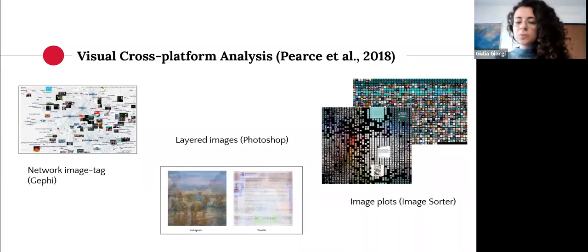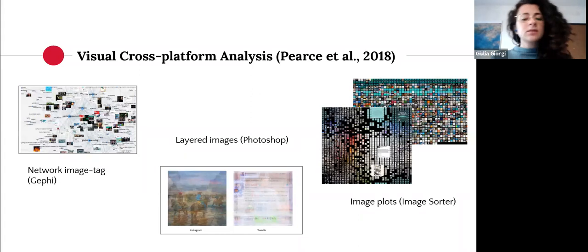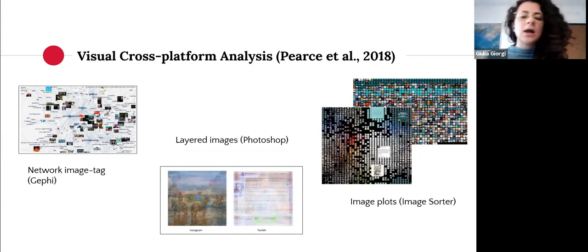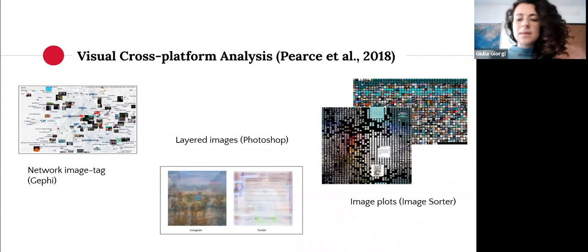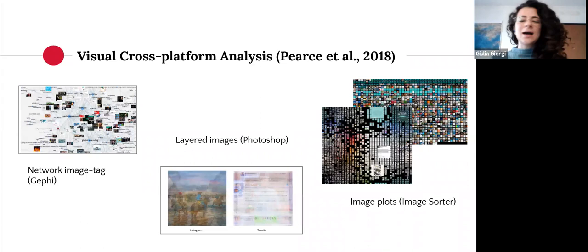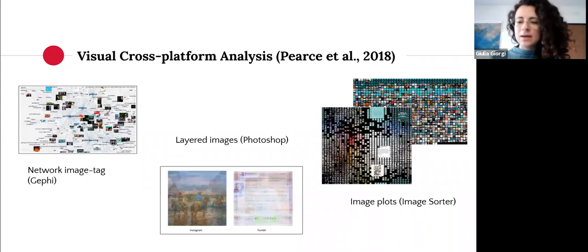Image sorter groups images on the basis of color. However, there are also other resources that cluster images on the basis of pixel similarity — this is the case of PixPlot, a library running on Python, which I really enjoy. It's a little bit less intuitive than image sorter because it requires both Python and a basic knowledge of programming. However, some people of the nostalgia group have successfully managed to download and use it a couple of days ago, so I'm very confident that all of you can apply it for your research. I'll be doing a little demo of that as well at the end.